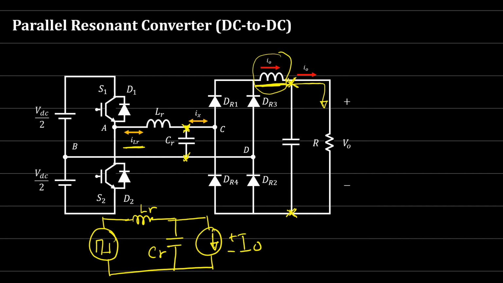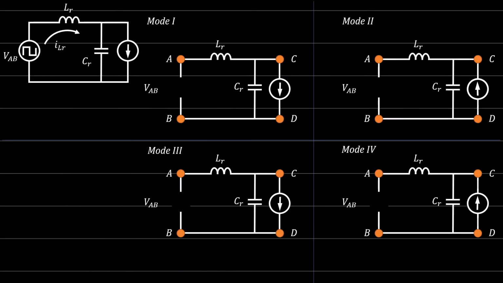Now, if you look at the modes of operation here, you'll find that we have slightly different considerations. For mode number one, I will consider that the output current is positive, so this will always be plus I out. Since the output current is positive, Ix is equal to plus I out, and the voltage VCR is positive. This means what? The diodes DR1, DR2 are conducting. So this is on the output side.